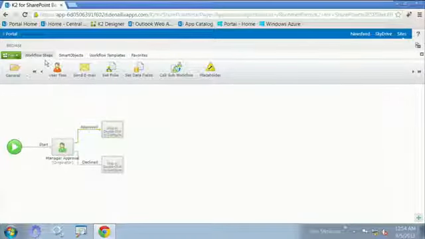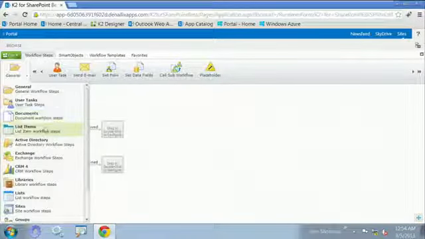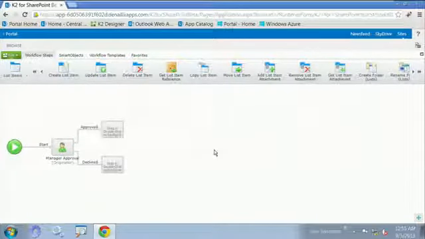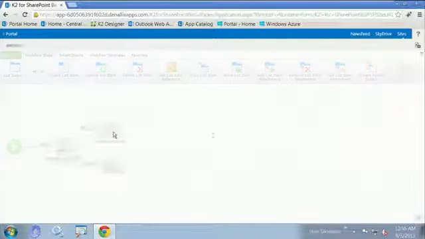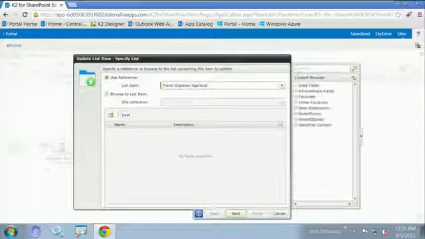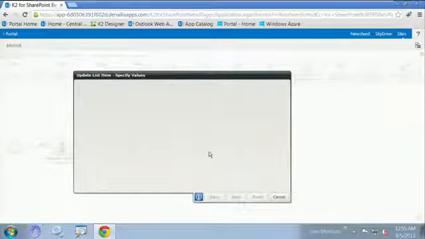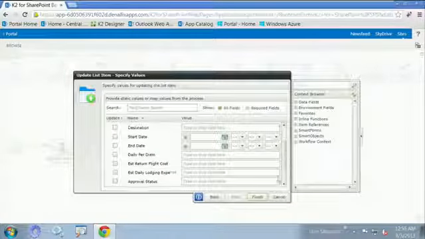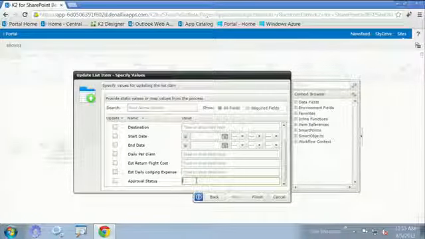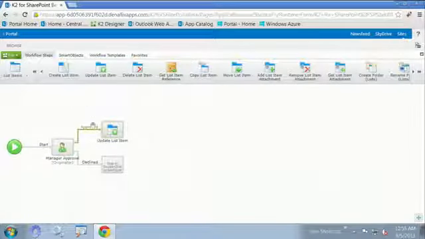If it's approved, there are many different things you can do. I'm going to work with SharePoint list items. Again, lots of different features up here that you could use to interact with SharePoint. Let's just update the list item. Now, it has context, so it knows by storing a reference which specific list item is involved in my particular workflow. I don't need to get too complicated to identify that. And I can easily go and update fields in the list by just typing them in there.